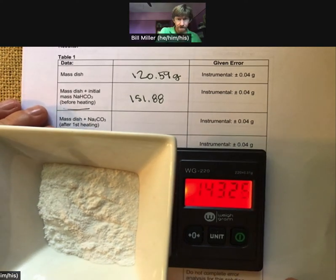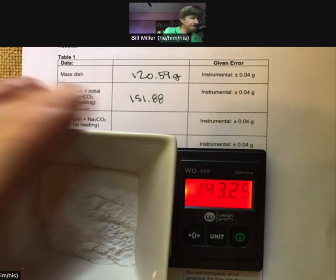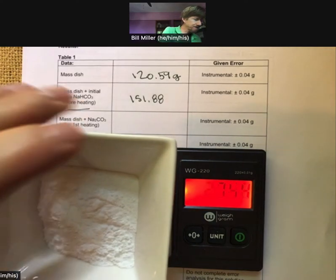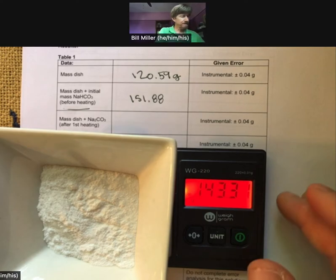143 point... It's still changing. Is it stable? It's a little jumpy. You know what? It's still warm. That's part of the reason it could be jumping around. Let's try it again. Maybe not. Seems to be stabilized now. 143.31.